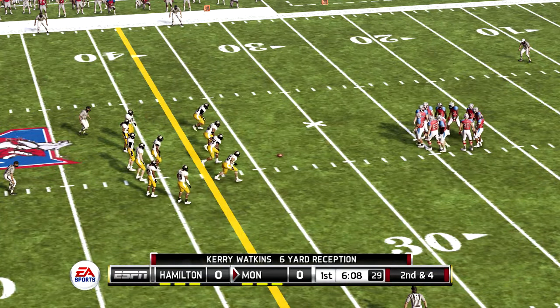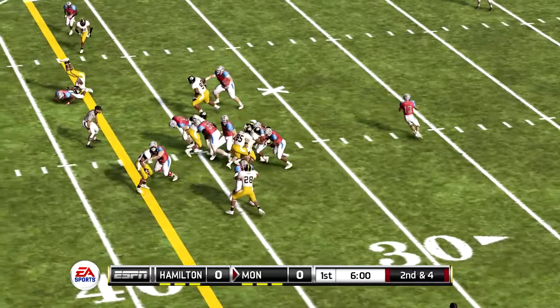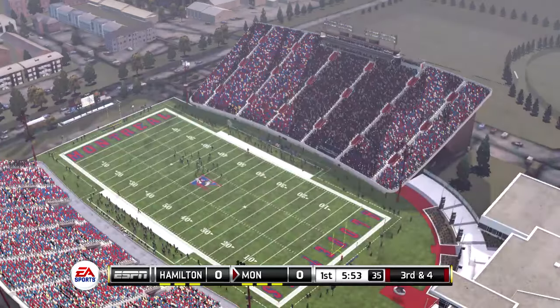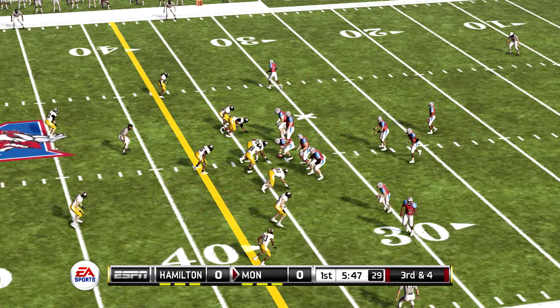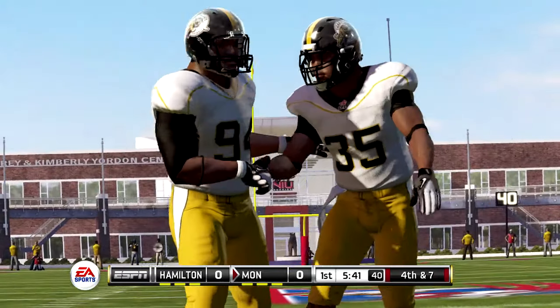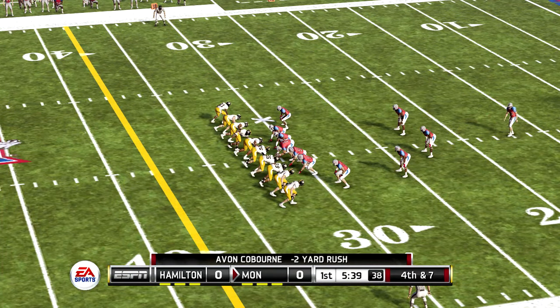So it's second down now, and they need about 4 yards to pick up the first. Runs it, and he stops short of the line of scrimmage. This is picture-perfect defense by this corner. Great job of providing run support. They bring him down in the backfield. That's going to bring up fourth down. Just a great job by the defense. These guys are disguising their defense so well that they're confusing the quarterback and the offensive line.